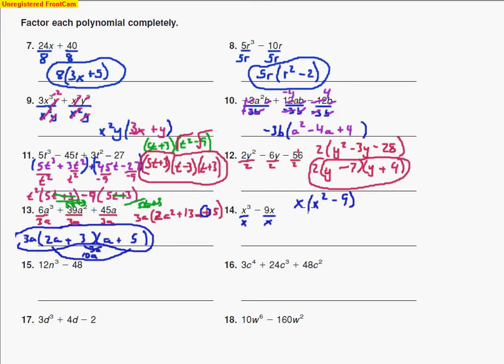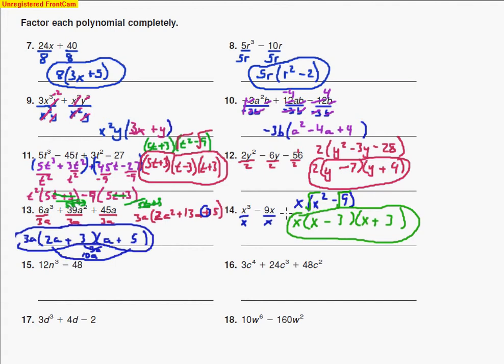So notice how x squared is a perfect square and 9 is a perfect square. Well, if those are perfect squares, it's going to factor to a sum and a difference. You just take the square roots of those numbers, x and 3, and then put a minus sign in front of one, plus sign in front of the other. And you see how the outside terms make a 3x, inside terms make a negative 3x. Those cancel out to make 0. That's why I don't see that middle term.